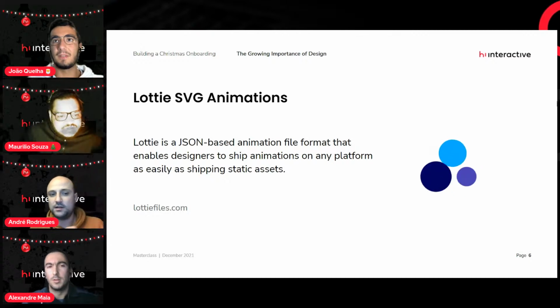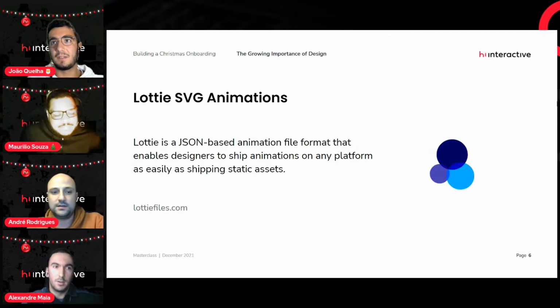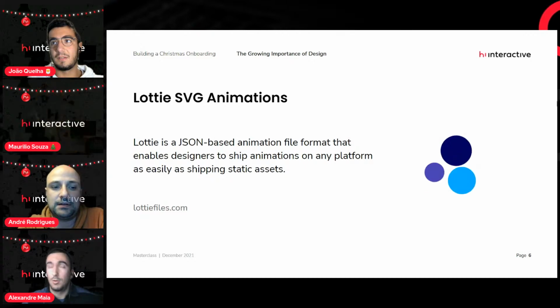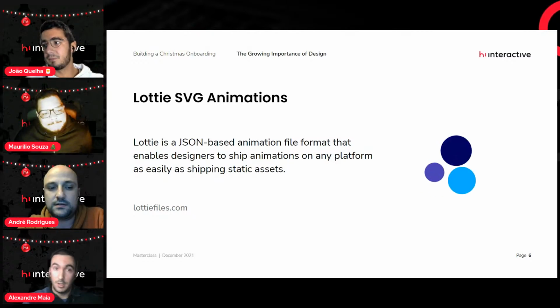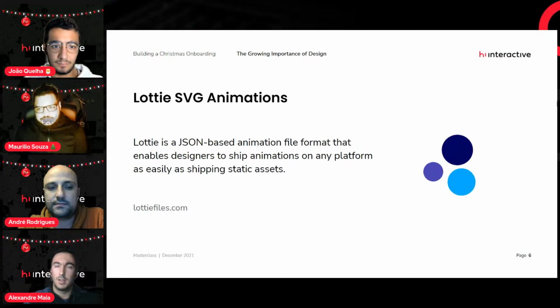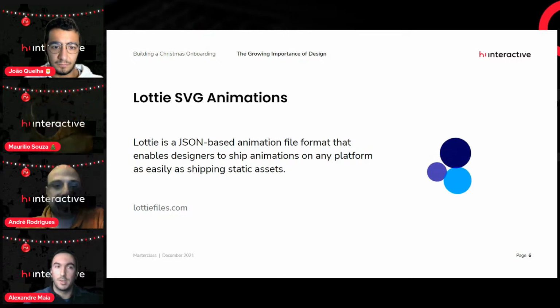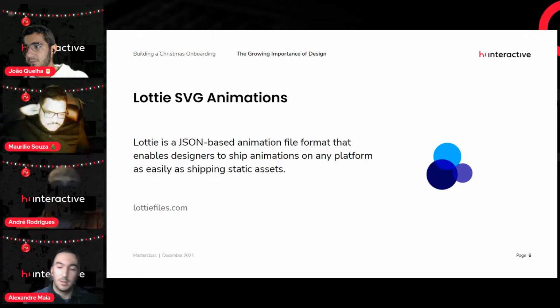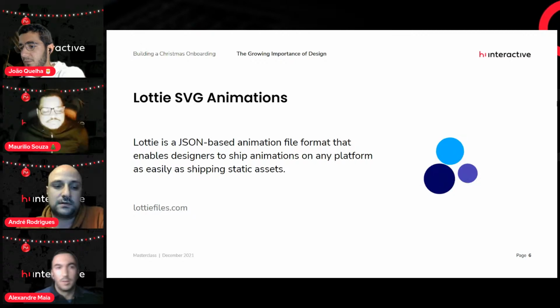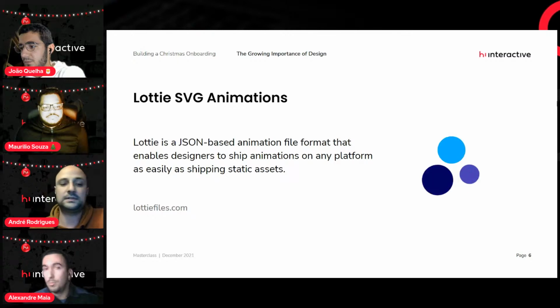So we have implemented several features, and the first one that I'm going to talk about is Lottie. Lottie is a JavaScript plugin for After Effects that generates JSON files that are basically animations with CSS. Then the Lottie web player allows us to read those JSON files and place them as an SVG on the HTML DOM. Then using JavaScript, we can start the animation, pause it, and also set it on a loop and so on.